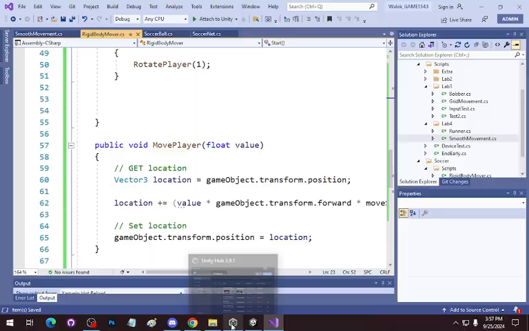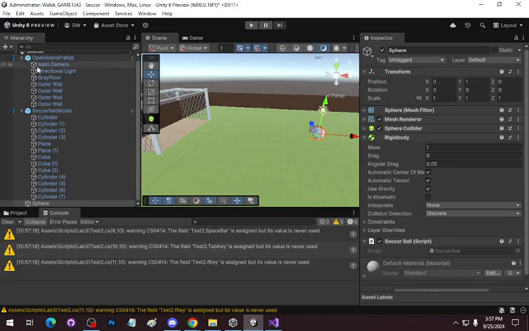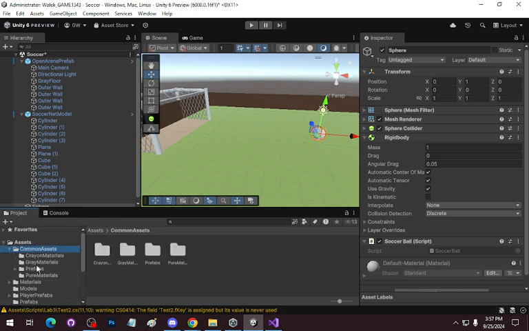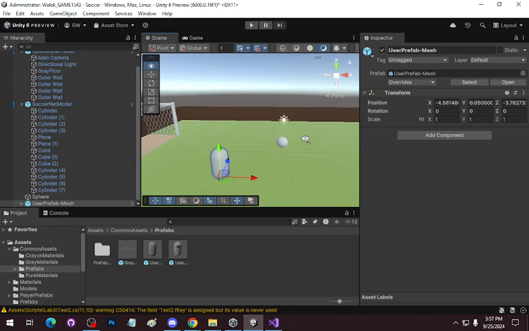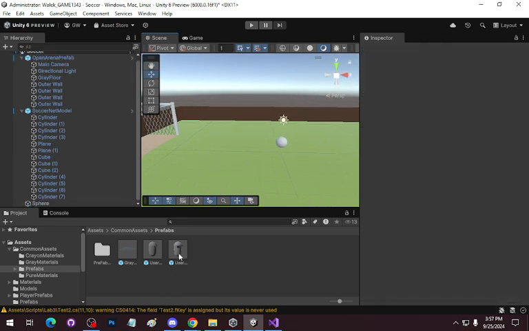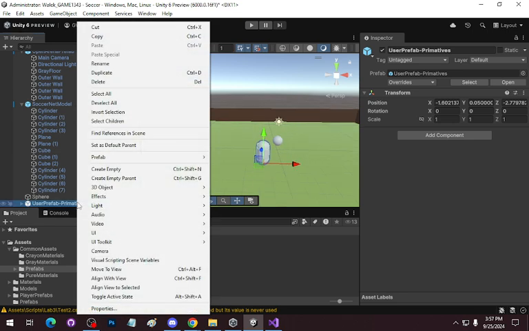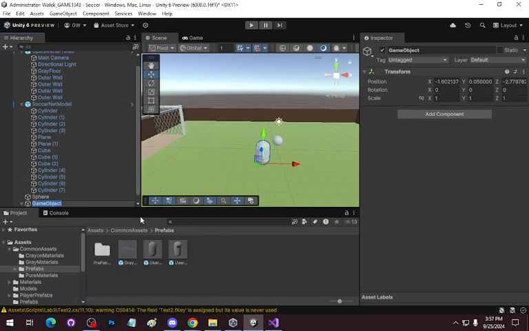Let's just go back into Unity for one moment right now, and let's go to our project. Let's go to our common assets, prefabs. We'll bring in this version of it. And I'm actually going to make an empty parent.